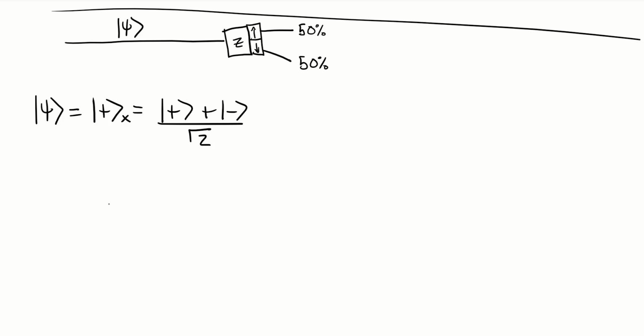Now, if we do the same measurement, but we had, say, what we would call a mixed state, which really is just a beam of particles where, say, 50% of them are in the spin up and 50% of them are in the spin down state. If we were to measure that beam of particles, we'd get the exact same thing. 50% of them would be up, 50% of them would be down. So the results would be the same, but they'd be those results for very different reasons.